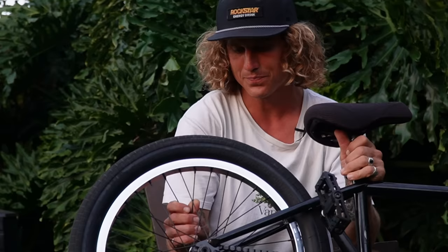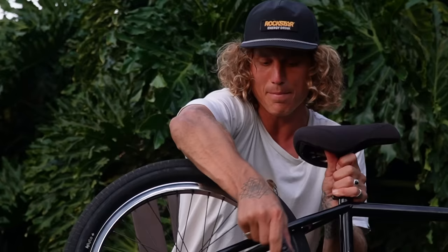Back hub, cassette with the park bike. Free coaster's dope on my street bike, but I love cassette in the park. It feels so good not having that gap in there. You just, boom, just get on it, get on the gas.